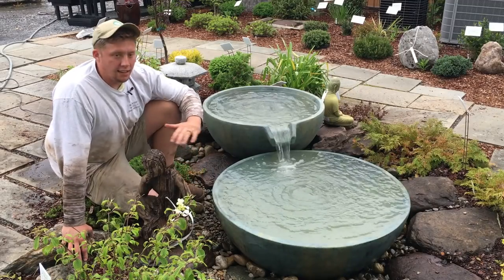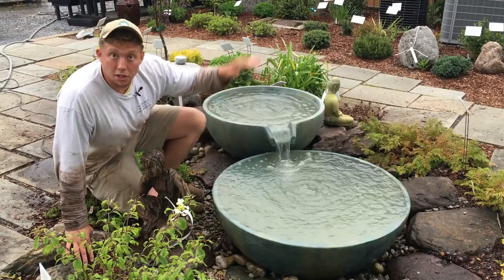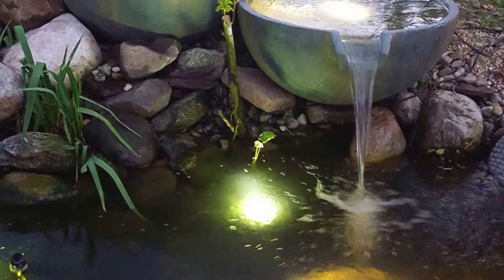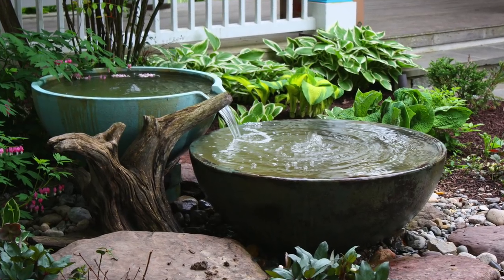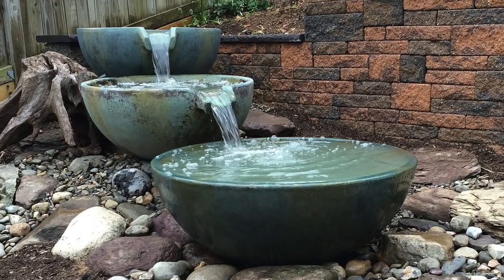It can fit into any landscape. As you see, it fits perfectly here. I like this way better than the tall vase, but that's just my opinion. You can add this to an existing water feature, pond or pondless waterfall, standalone as it is right now. Tuck it into a little backyard garden right next to the patio. All kinds of cool stuff you can do with these.